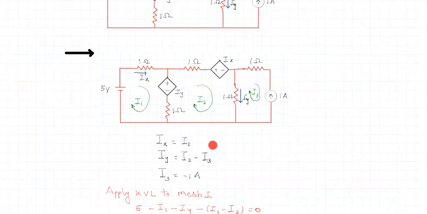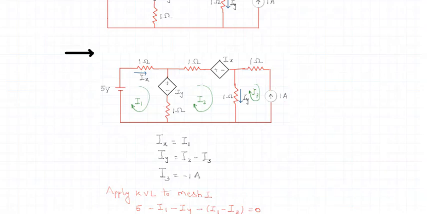Once you do this analysis, it helps you solve the simultaneous equations, right? You have minimum variables now. You have everything in terms of I1, I2, I3. There is no Ix, Iy now. Everything is in the form of I1, I2, I3, and we even have the value of one current already found, which is I3 equal to -1. So this simplifies things before you actually start to apply KVL.